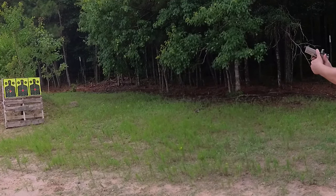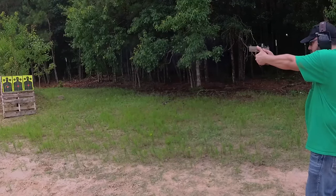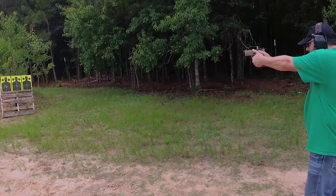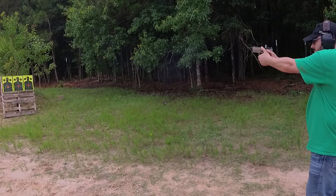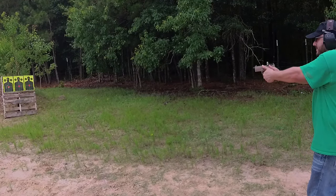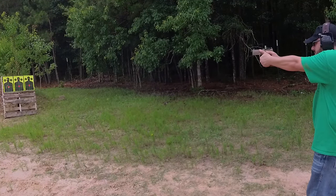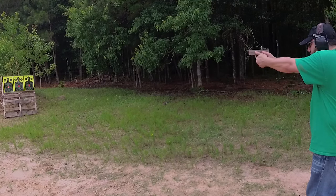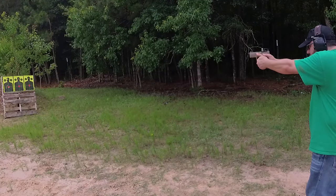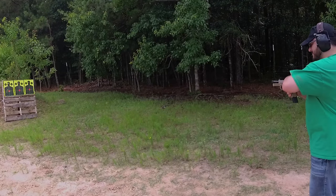That was not even on the paper. Cool. You stacked that third one. Awesome. What's happening there? Did it lock open? Good. Because when I was shooting, it didn't lock open.